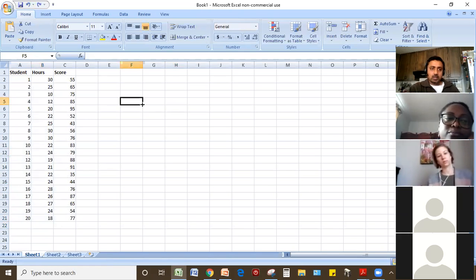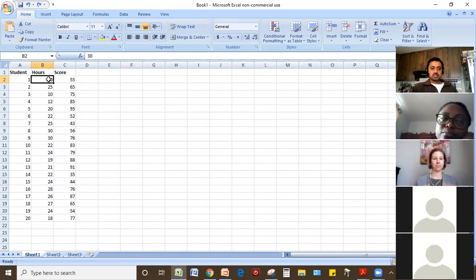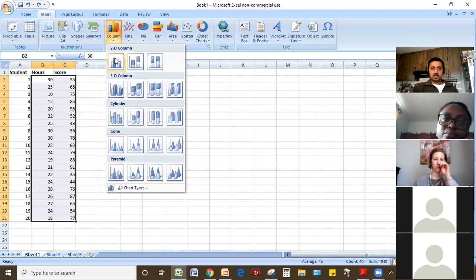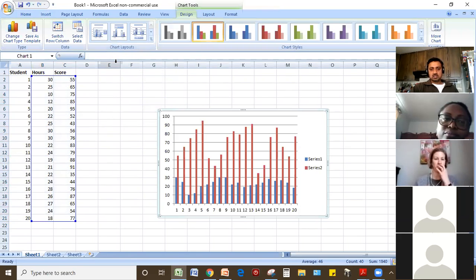Now, there are many ways to plot these graphs. If you wanted to simply plot them in a disorganized fashion, you can still do that. You can insert a chart here and make a bar graph, which looks something like this. It collects both sets of data and recognizes them as series 1 and series 2. The number of hours corresponds to the number of marks. Series 2 is your score, series 1 is your time.